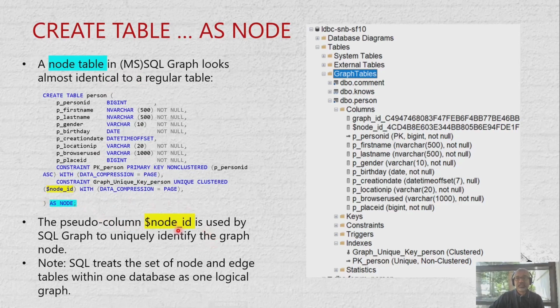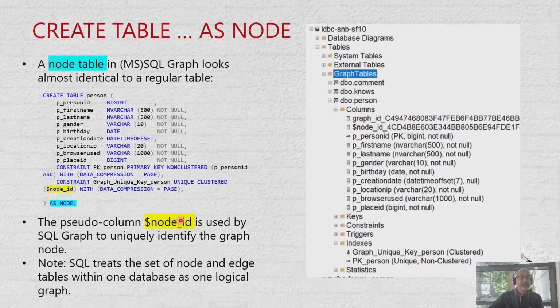This column, as I mentioned, is internally used to track. If you look at the object in Object Explorer in Management Studio, for example, you will see the node ID column is actually internally represented with this kind of unique identifier, but you just deal with it as $node_id. This graph ID column is actually not usable by end users. It is an internal representation which is actually exposed through $node_id. You just see it in Management Studio and other tools because it's a hidden column.